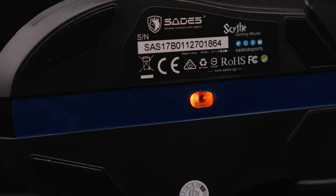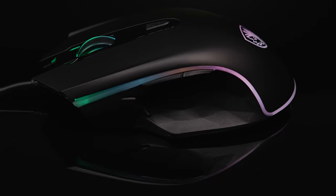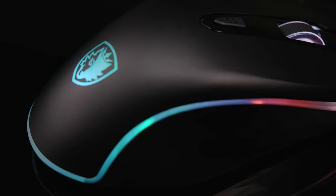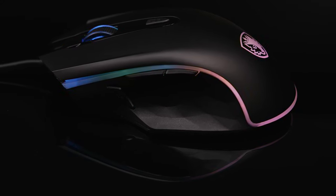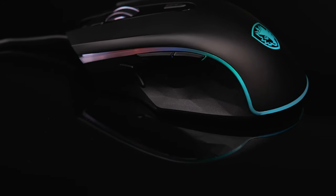Under the bottom of the mouse, we've ensured to add a durable, glide-friendly PVC material to give the mouse a much more premium feel when it comes to sliding in and around your mouse pad. This has been tacked on with a premium 3M adhesive to ensure that it does not come off. To the side, we've added a very aggressive curvature to give you a better grip with your thumb while using your ring and pinky finger on opposite sides to give you even more control when moving your mouse. Just in front of your thumb positioning is an FPS sniper button, which is fully programmable. By default, the sniper button is activated and essentially takes your current DPI settings and cuts them in half. This gives you better accuracy when tracking targets on screen for a moving headshot.